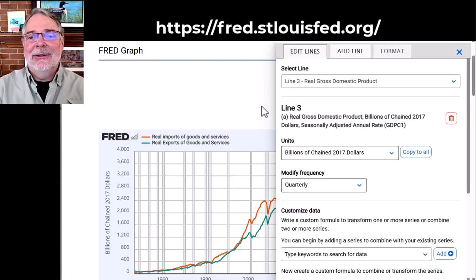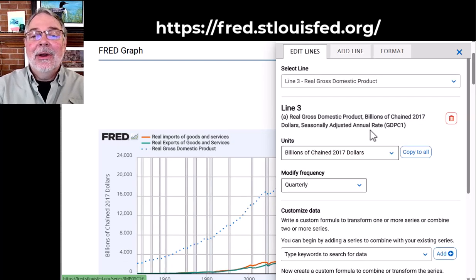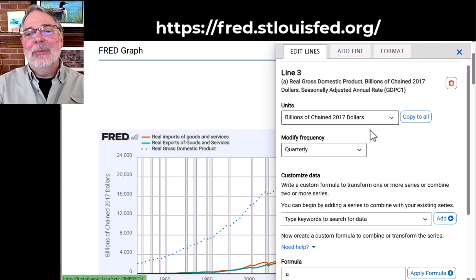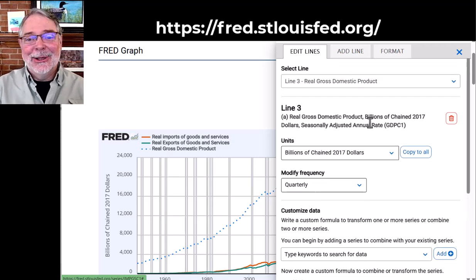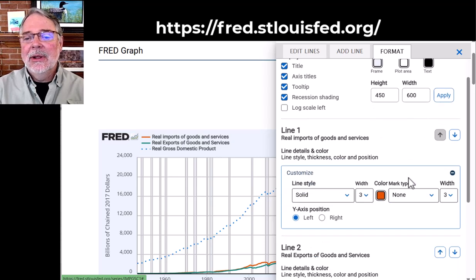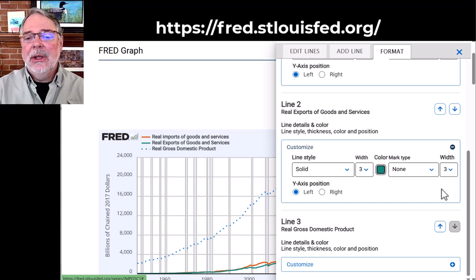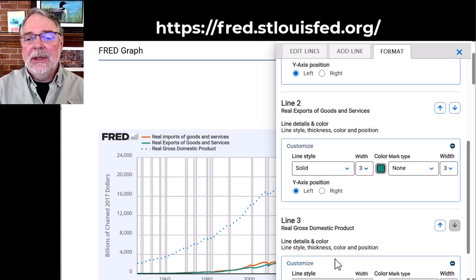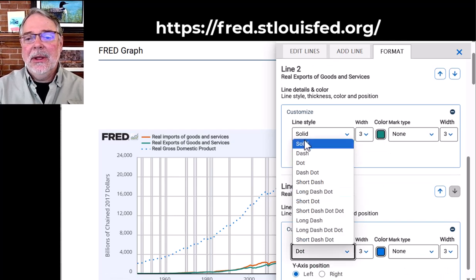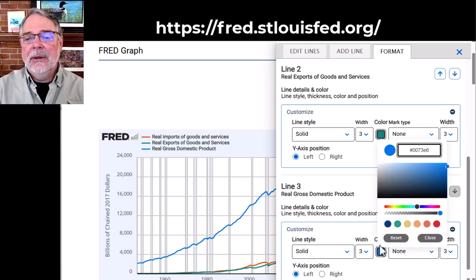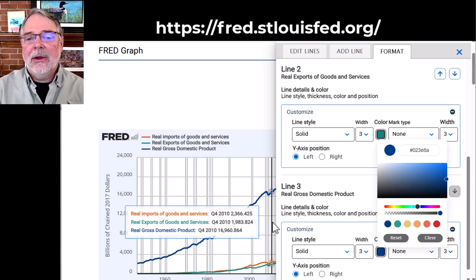Let me add it. There we go. So now I've added it in. Important safety tip: actually hit the add line button. And let me format this, and this one, line 3, we're going to make it a line, and we'll make it very dark. All right.